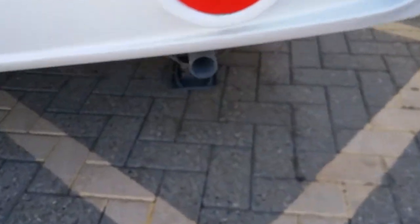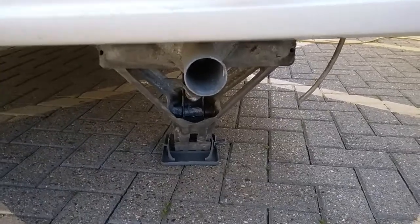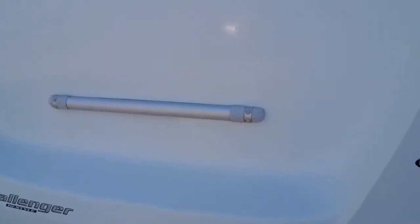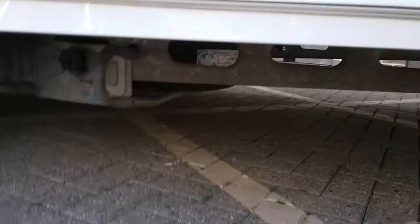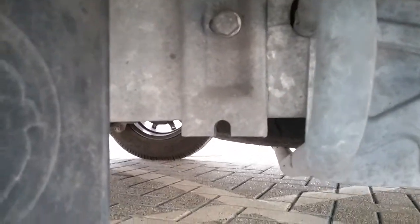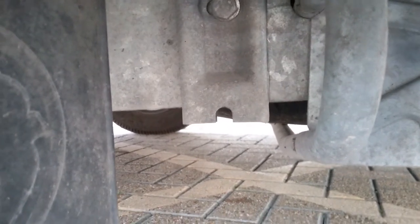As we move round to the rear, we have one of the wind points for the rear corner steady, and then we can see the other one just over there. The spare wheel is located just in the Alco carrier just here, and one of the jack points just sits there. Obviously it's in the same place on the other side.